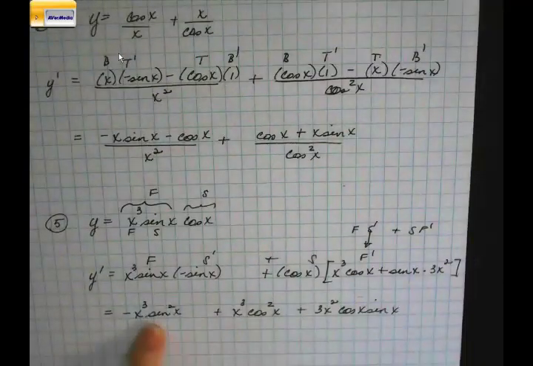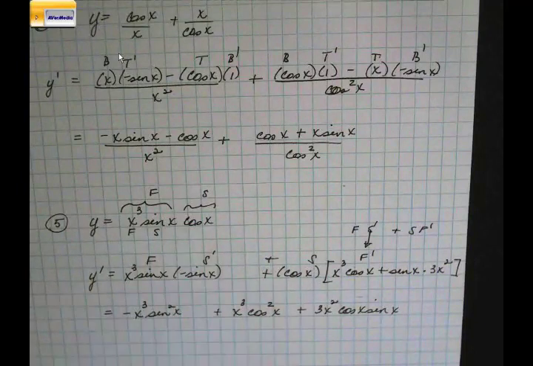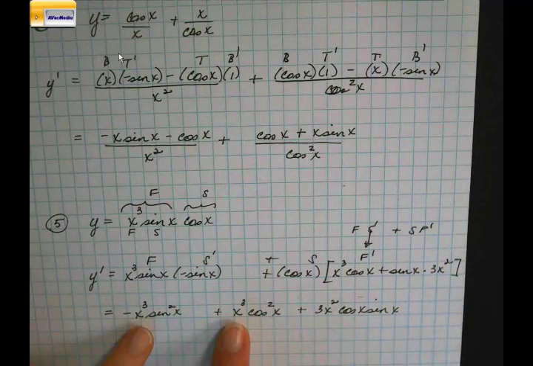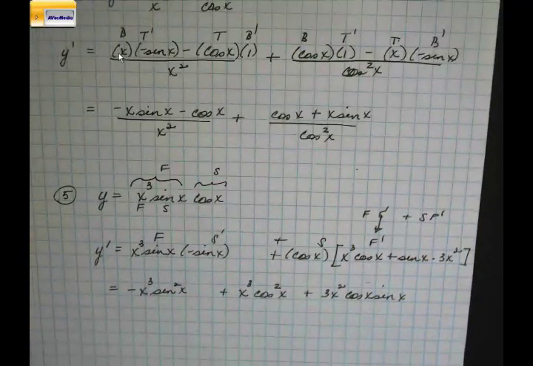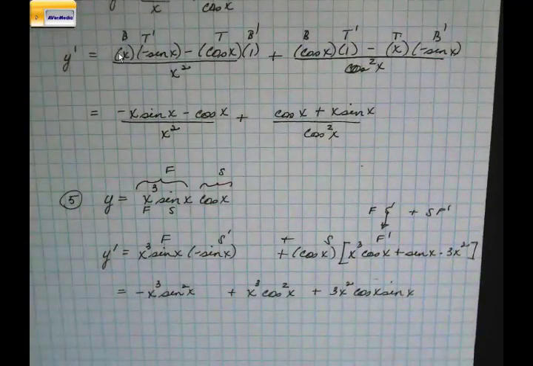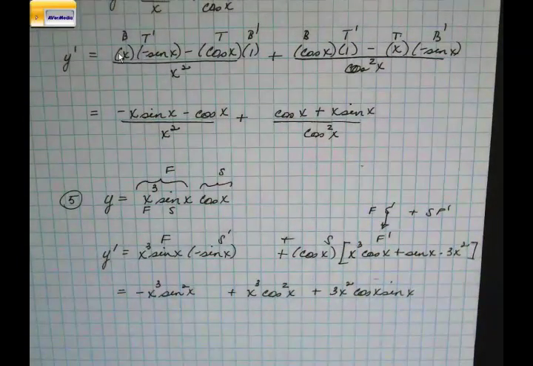You almost could make a sine squared x. If you factor out a negative x cubed out of the first one, you wouldn't get sine squared x plus cosine squared x equaling 1, because it's a difference instead of a sum. So I don't see anything going on here. I think that's it. But that's the first thought: can I factor an x cubed out of the first two and come up with a tangent, or come up with a 1, and you can't. So that's it. It doesn't get any better. That's as far as it goes.